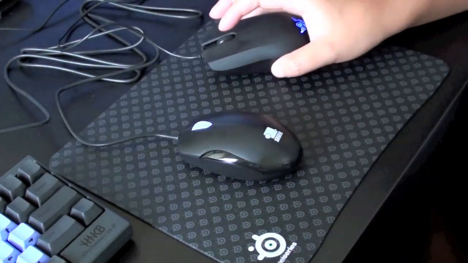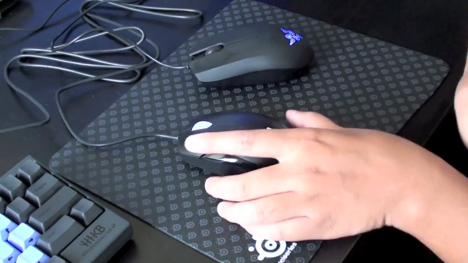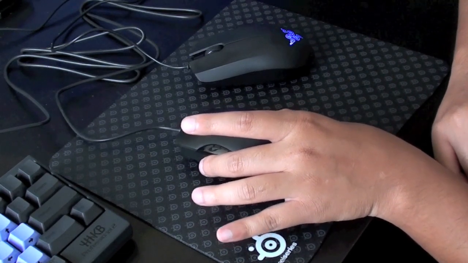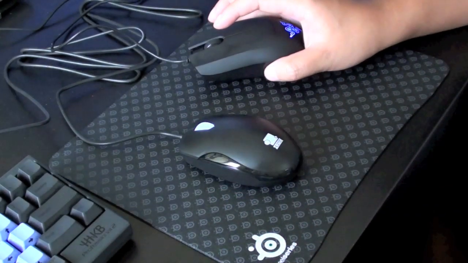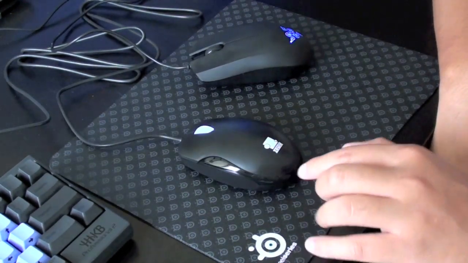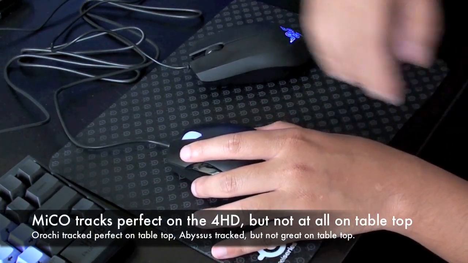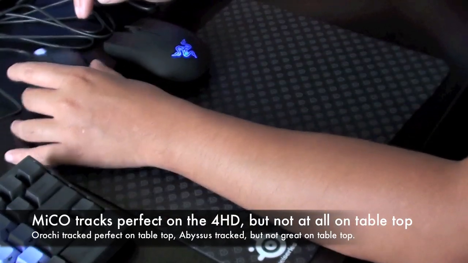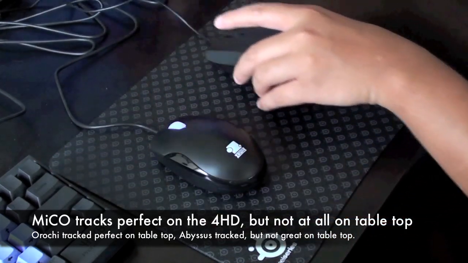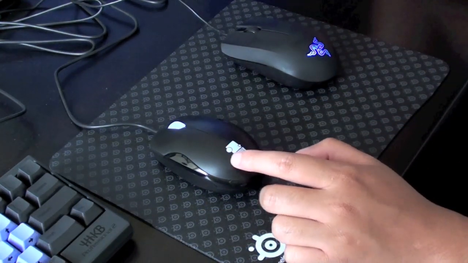One thing I noted was the lift-off distance of the Abyssus is kind of high. However, it's not as high on the MiCO. Like right here, you're fine. Same on the Abyssus, it tracks. But I noticed that on this mousepad, this is SteelSeries 4HD, it tracks perfectly, but on this tabletop, it does not track at all, like it barely wants to move. While my Orochi before would track perfectly on the tabletop, the Abyssus has a little bit of trouble, but the Zowie doesn't really track at all.